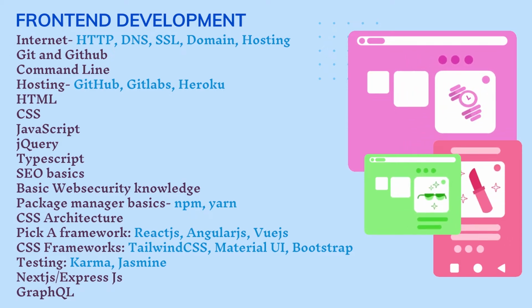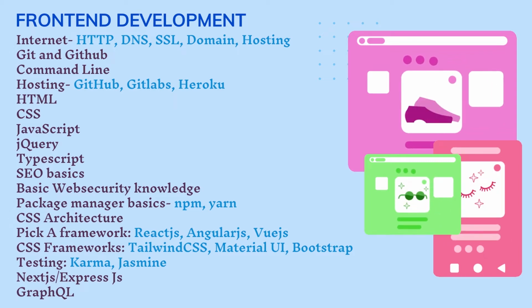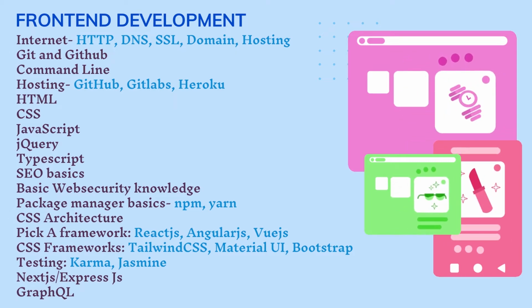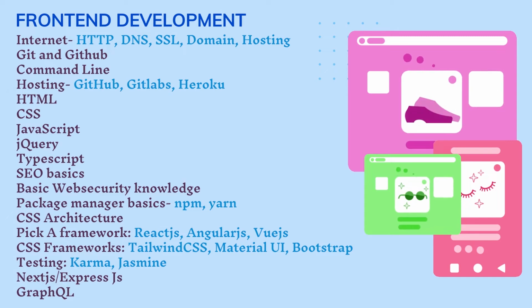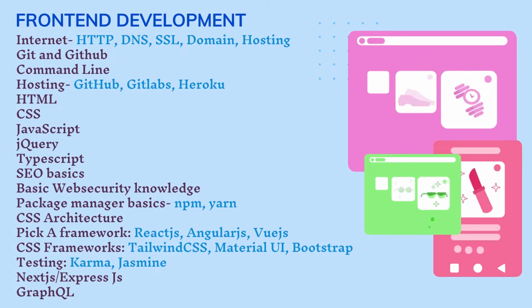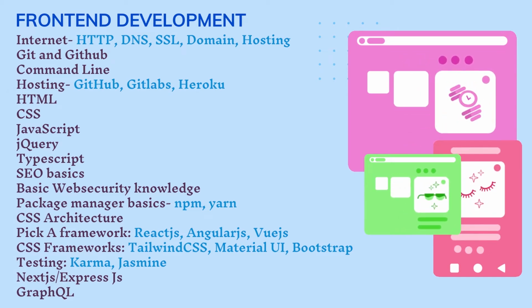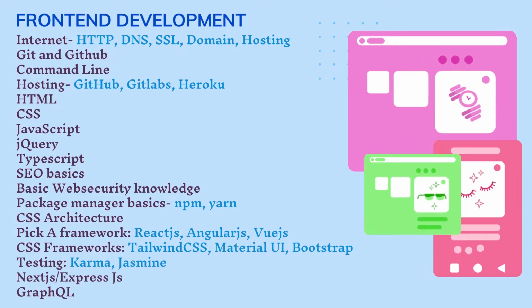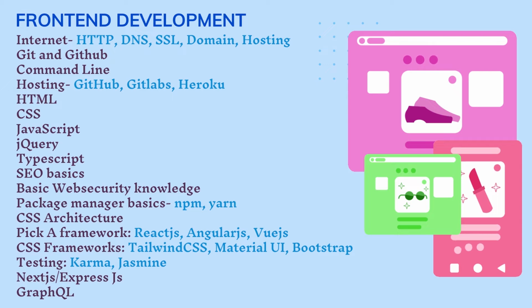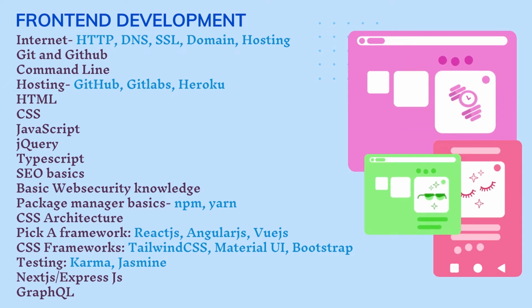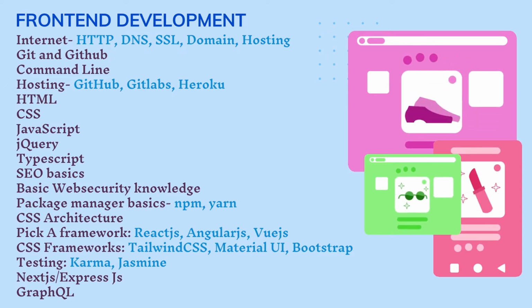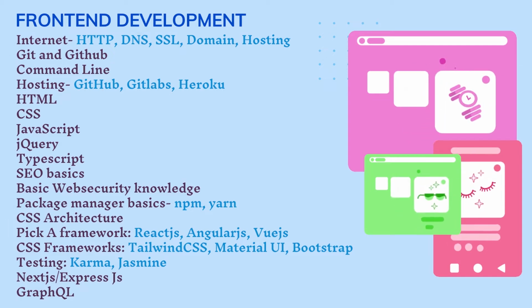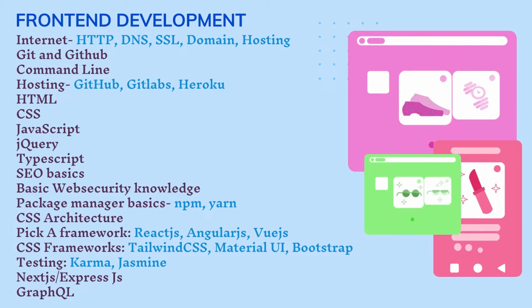Then we have to learn a few languages. HTML. HTML stands for Hypertext Markup Language. It is a standard markup language for web browser documents. It is designed to display documents on web browsers. After that, we have CSS, Cascading Style Sheets. It assists in presenting an HTML document and it determines the design of the web page.